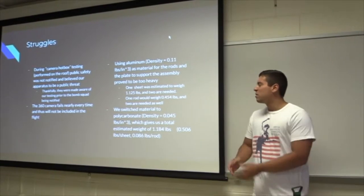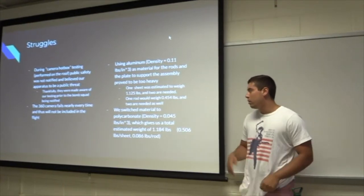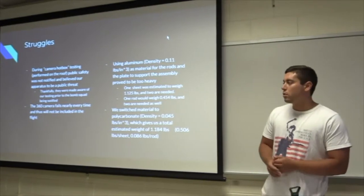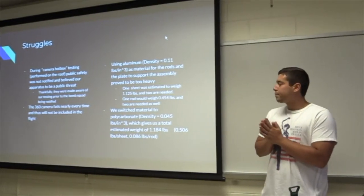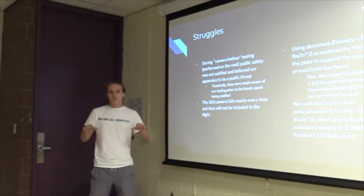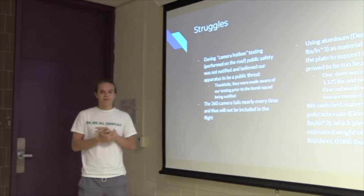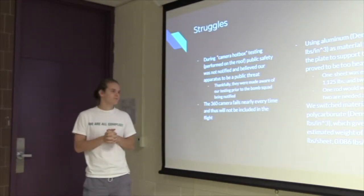This is a bunch of tests. I wasn't here for the previous testing, but apparently it failed then too. So for weight concerns, we decided to remove the 360 camera. Also for weight concerns, we were going to use aluminum plates to hold our petri dish assembly outside of the box, but that was going to be a little bit too heavy.